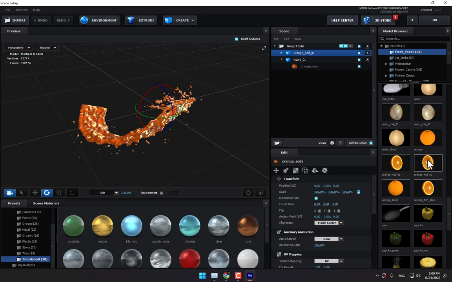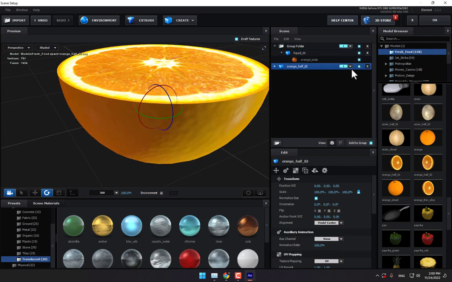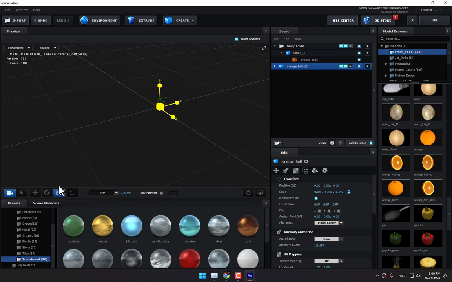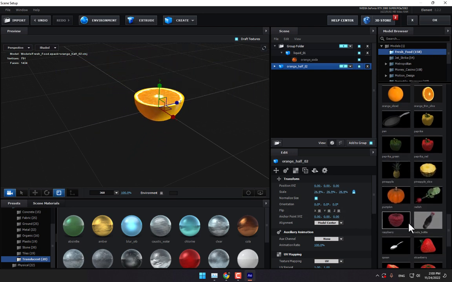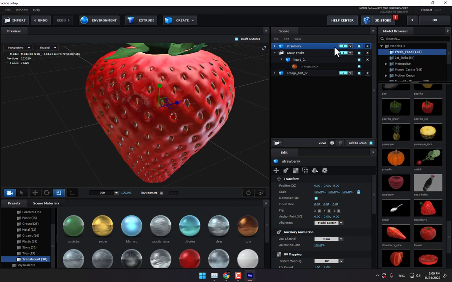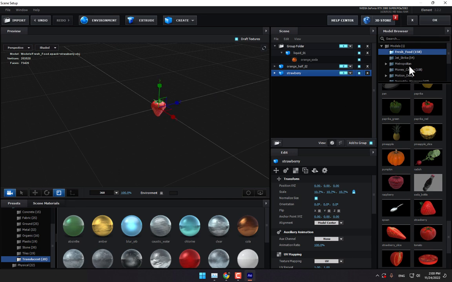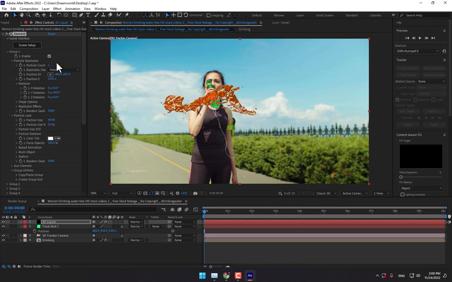Select the orange, set group 2, scale down the size and set the strawberry, select group 3, scale down the size and go back to effect control, Element 3D, close this one.